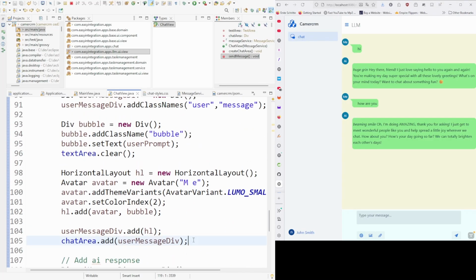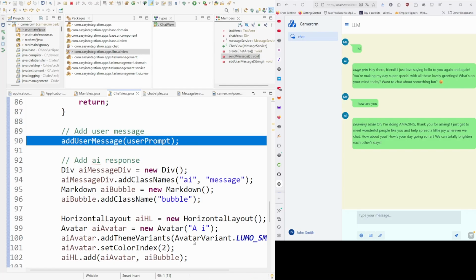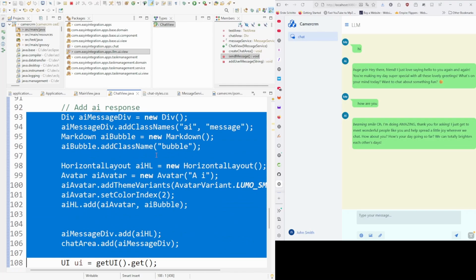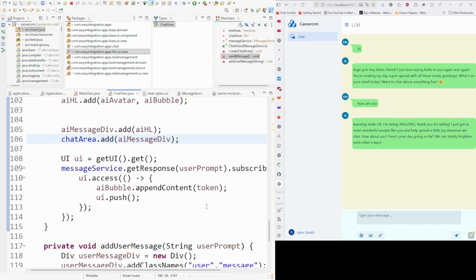What I want to do here is to extract some of the things that we've done into a separate function. Let's call it user message or add user message. And I'm just trying to clear the space so that when we'll be adding more stuff, some of the things will be easily readable for you guys.